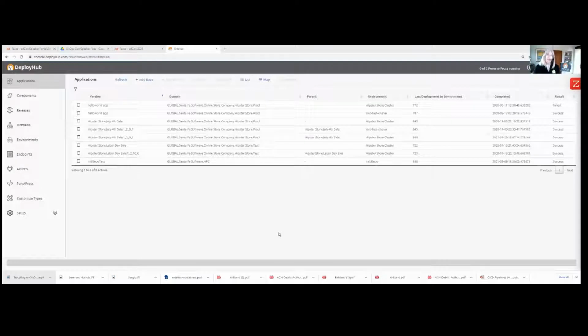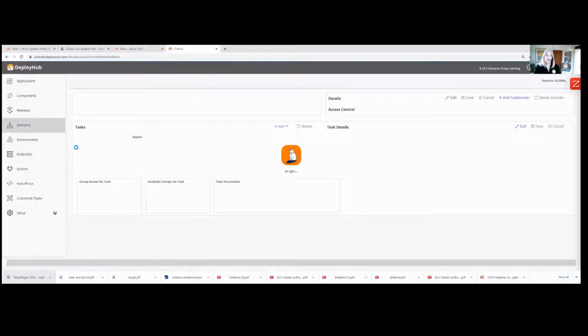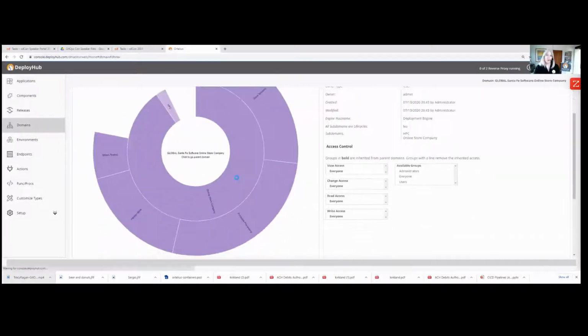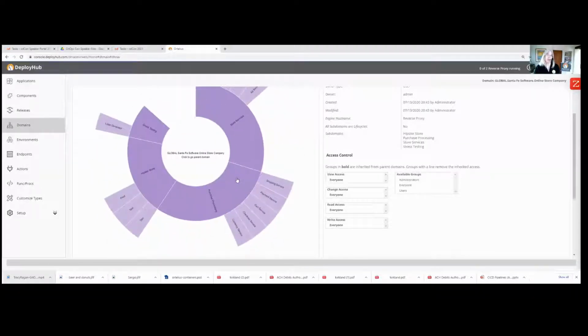So DeployHub starts your microservice journey by tracking things at a domain level. If you've ever worked in a service-oriented architecture or worked in design, you'll understand how important a domain-driven design architecture can be. Tracking things based on solution spaces, or problem spaces as they are often referred to, allows you to organize a microservice in a particular area. What you're seeing here, there are 4 domains with subdomains. We're going to really dive down into 3 of these.